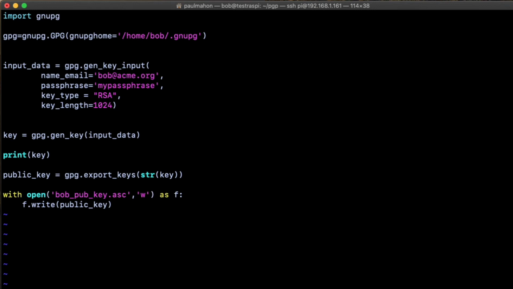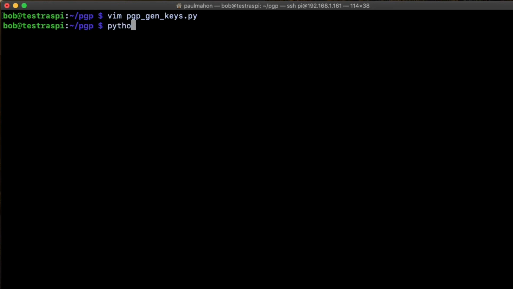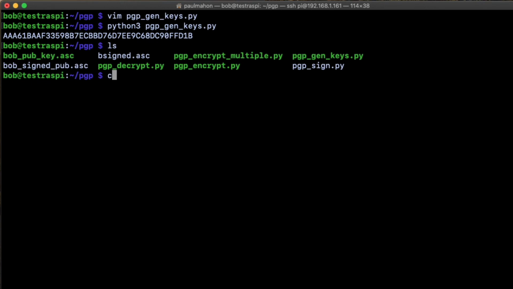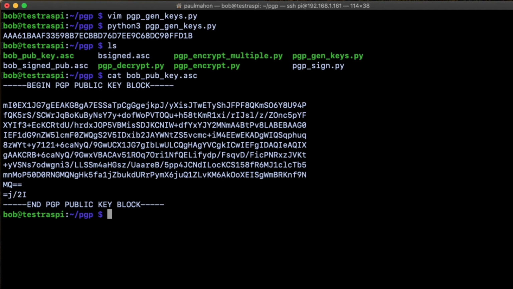So let's run this. When we run this, we should create a file with Bob's public key. There's the fingerprint. We did the print statement in the code. And let's look at what's inside Bob's public key, and there it is. So now we just need to copy this to Alice's computer. We'll need the root privileges to do this because Bob doesn't have write access to Alice's home directory, and this is common in Linux.